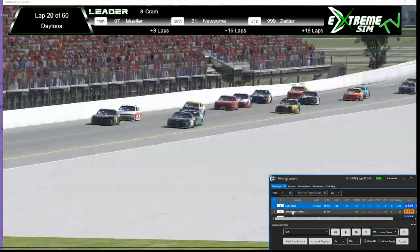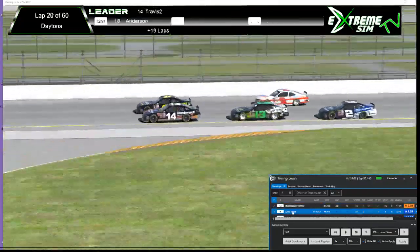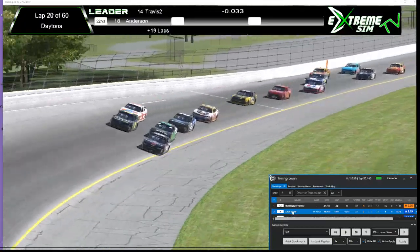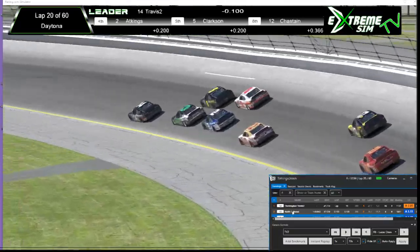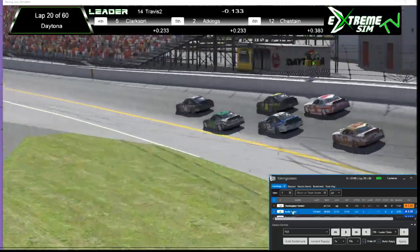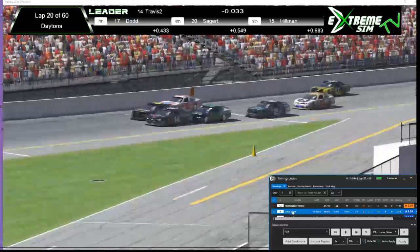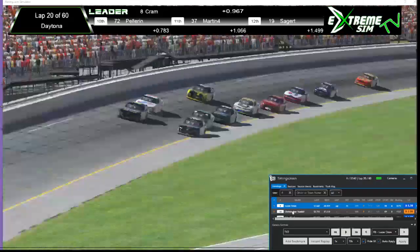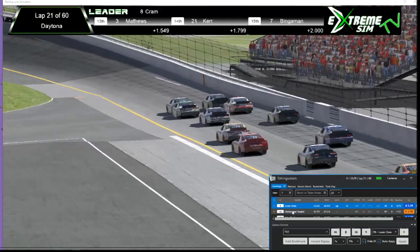He's got help with him. Looks like the 13's going to go down there and try to help the 14 along here. Hayden also in that 2's going to stay on the bottom lane. Now Matthew Chastain's going to run the bottom as well. So they're going to gang up on the bottom and probably just drive by the 8 and the 5. I can't keep right up on that 14 back bumper. A little bit sketchy here as we head off into 1 and 2.